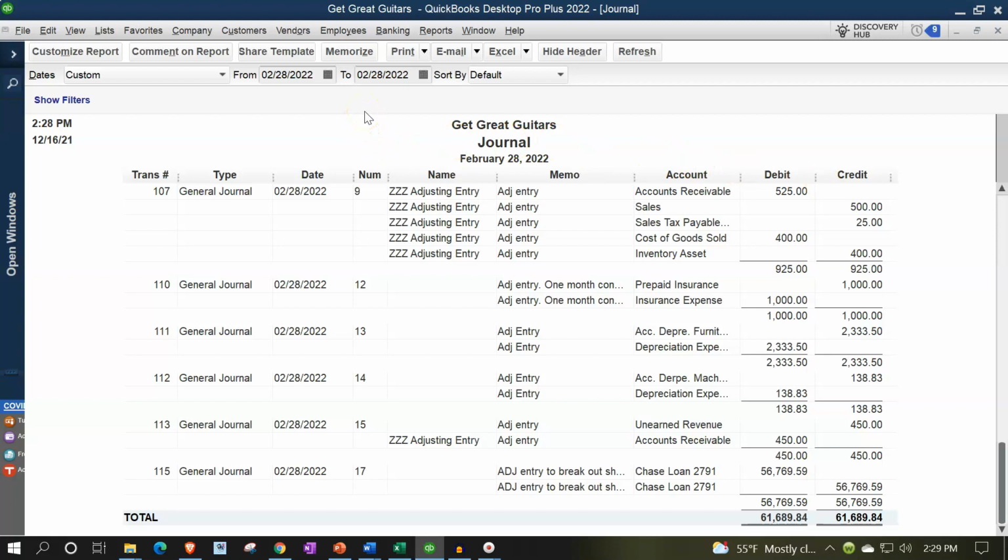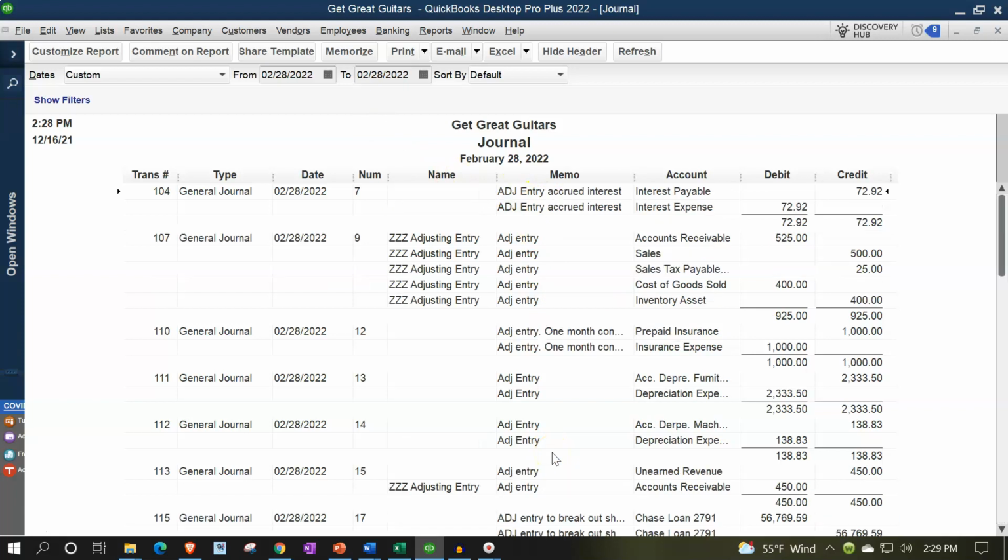It's quite possible that you entered an adjusting entry as a reversing entry, for example. And then if you have something on your end that isn't here, again, probably a date thing, possibly having a reversing entry that was entered here as of 2/28 instead of as of the next day up, which is 3/1. You could also check the memos to see everything here that we tagged them all as adjusting versus reversing entries here, which can give you some further guidance. And then we'll do the same report, bringing it up a day for the reversing entries.